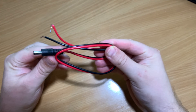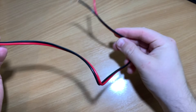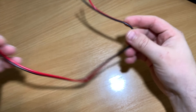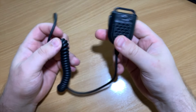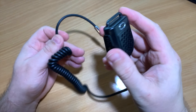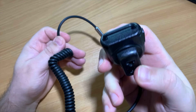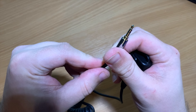Also in the box comes the power lead, which I was quite disappointed with as it's only just over 30 centimetres long and doesn't have an inline fuse. I think the first upgrade for me will be to make an inline fused power cable at least a couple of metres long. Also in the box is the microphone, which at first glance looks like something from a Christmas cracker or a child's toy, but after using it for some time it's actually quite nice in the hand. My audio reports from people I spoke to were quite good — apparently I sounded loud and clear.